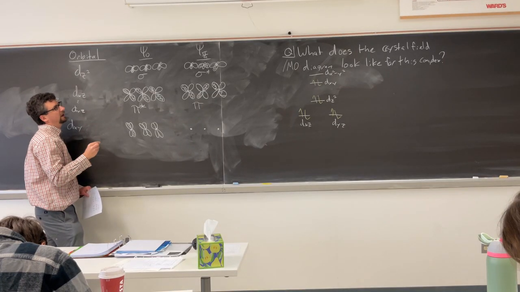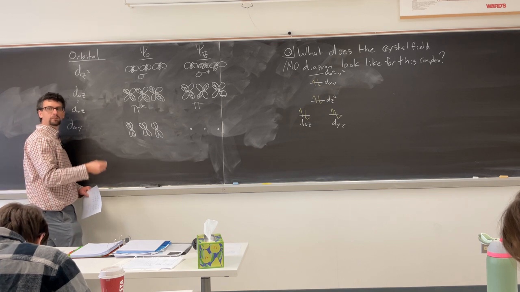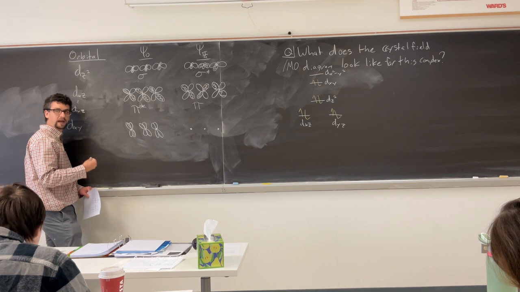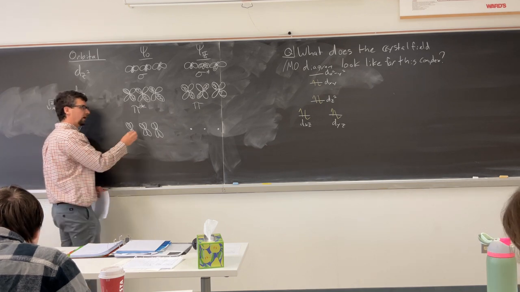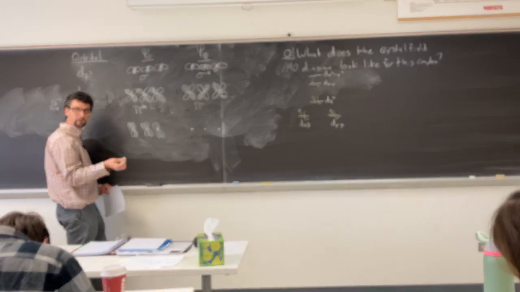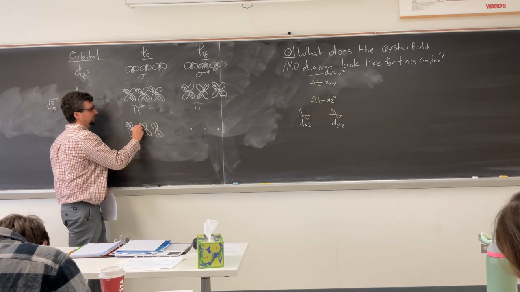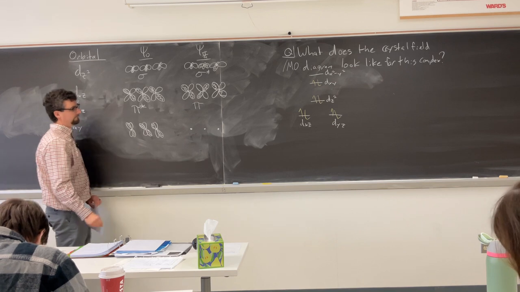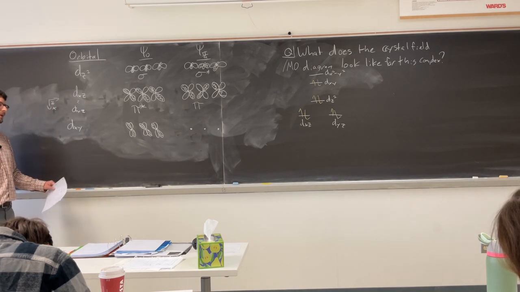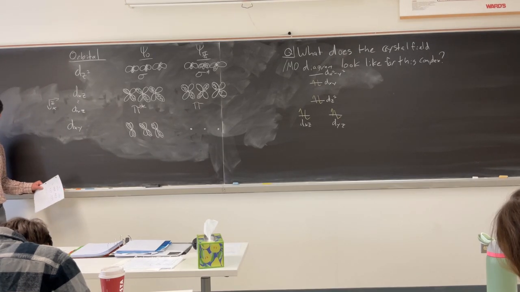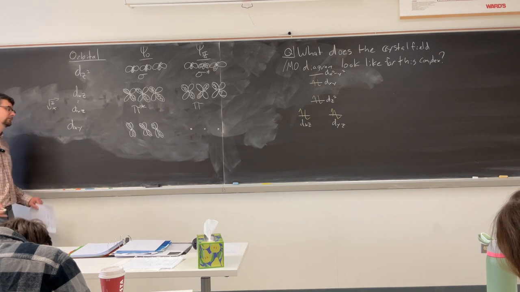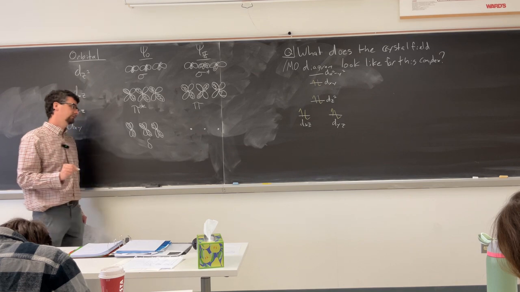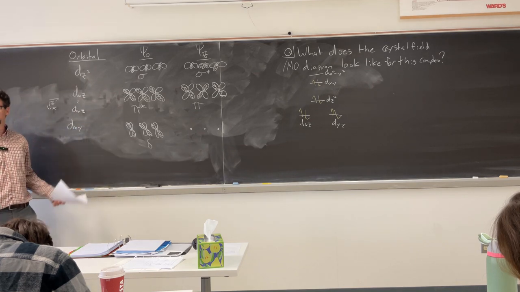Okay, k is equal to 0. Bloch functions, basis functions, do not have a phase or sign change. So how should I fill all these in? Yep, the same way. What type of overlap is this? How many regions? 4? Yep, it's a delta. And constructive or destructive? Constructive, so that's a delta.